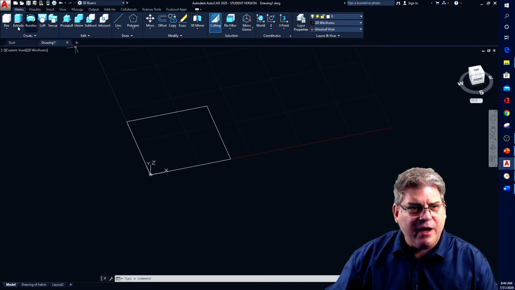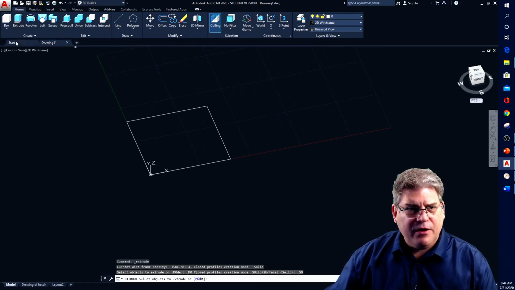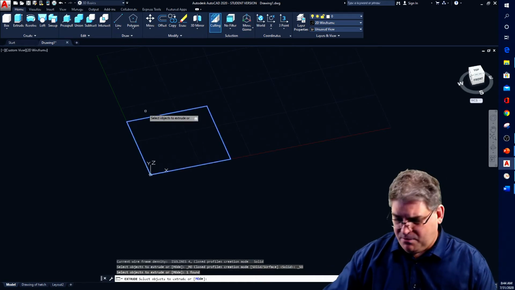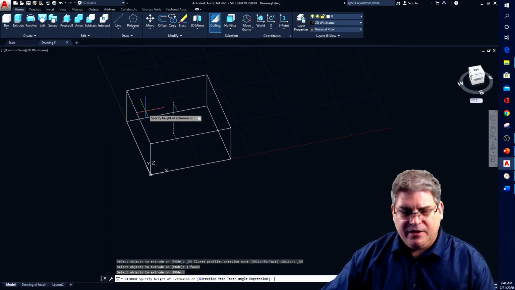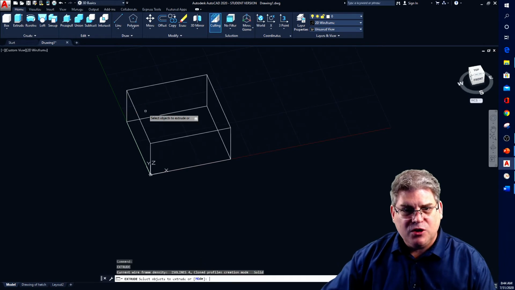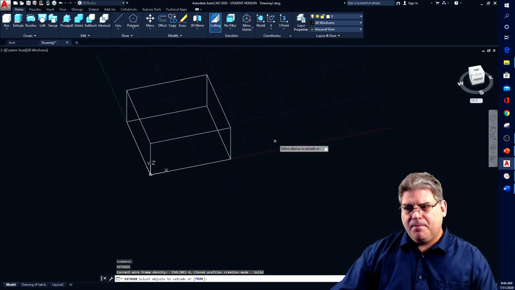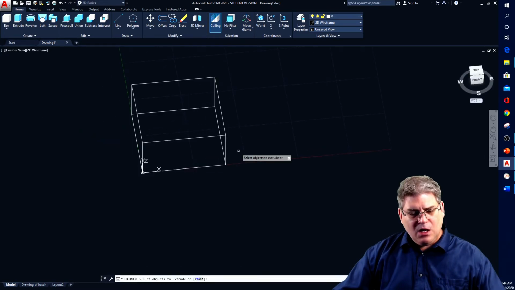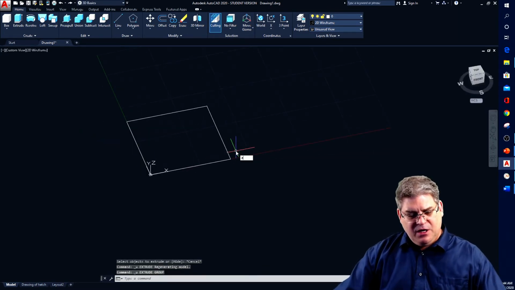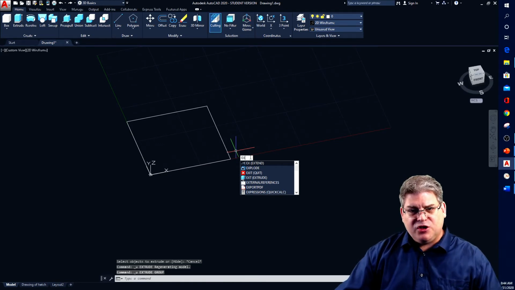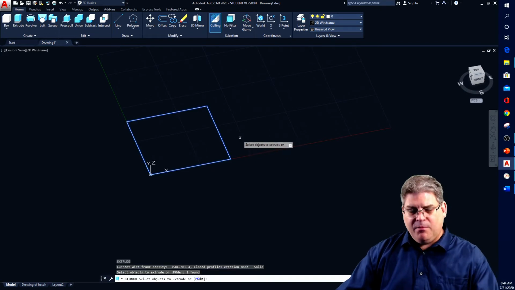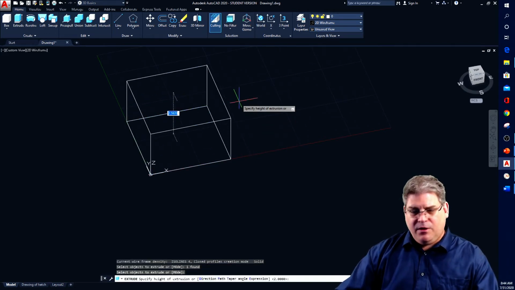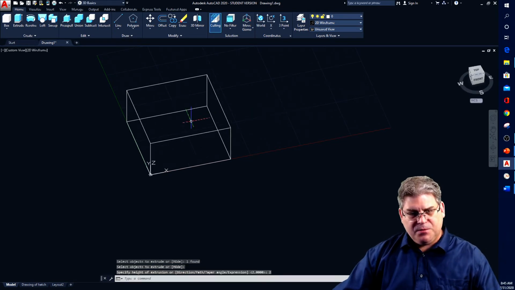We can grab this entity and extrude this up. There's a couple ways. We can use the little button up here, and we can grab this, and we can press enter once we've selected all of our items. And then it says enter height. We can actually just type in 2. The other way to do it is to type it in, and it's extrude, EXT, okay, for extrude. And again, we'll pick the item or items, and then we can enter the height that we wish.